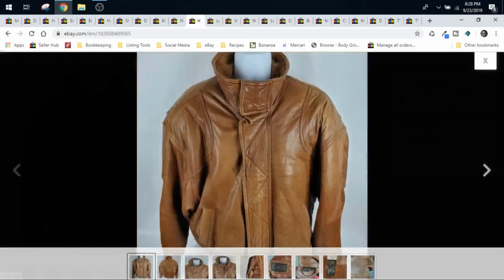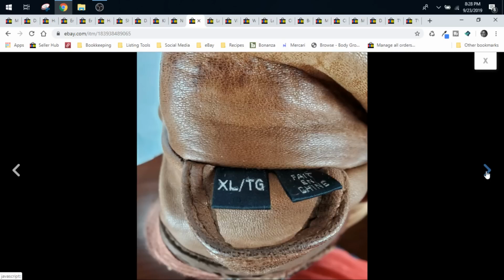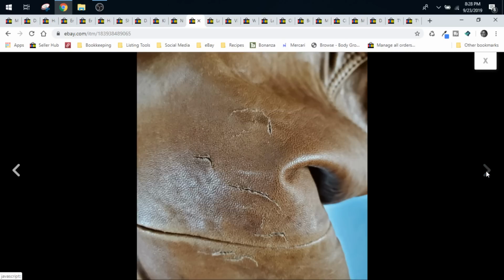Here we have a Studio Andrew Mark Wilson's leather jacket. This came from the church sale where we had the stuff-a-bags, when I came home with just tons and tons of shoes. And we had some coats, and we just really crammed those bags full at that church sale. It came out to like 75 cents an item, all said and done, after we counted everything.